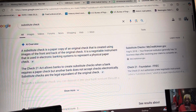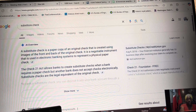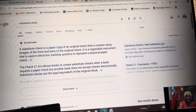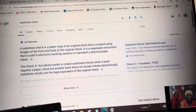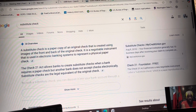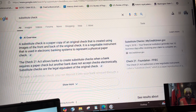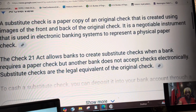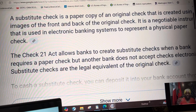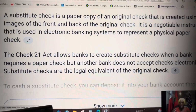Okay? So a substitute check is a paper copy of an original check that is created using images of the front and back. It is a negotiable instrument that's used in banking to represent a physical paper check. It says the Check 21 Act allows banks to create the substitute check. Substitute checks are the legal equivalent of the original check. So what they did was take something lawful, the instrument that I created, and they said, okay, let's make this so that it fits into the legal system.